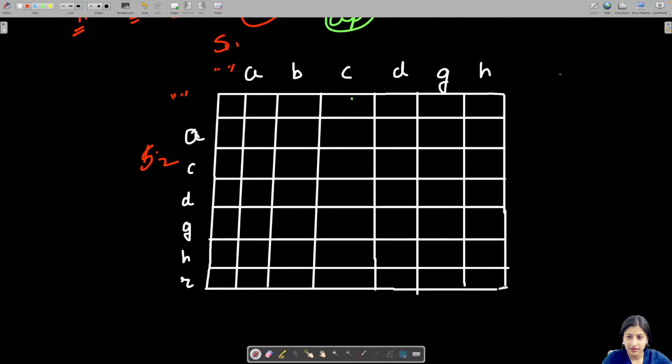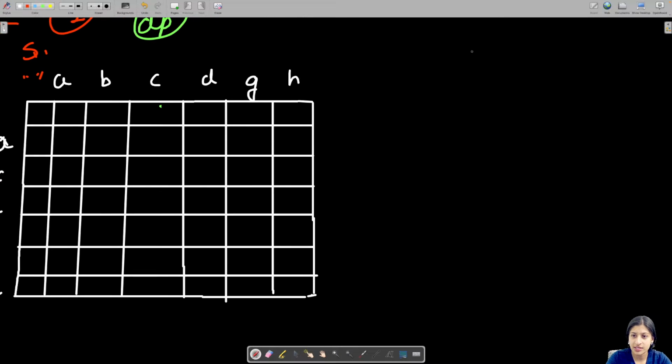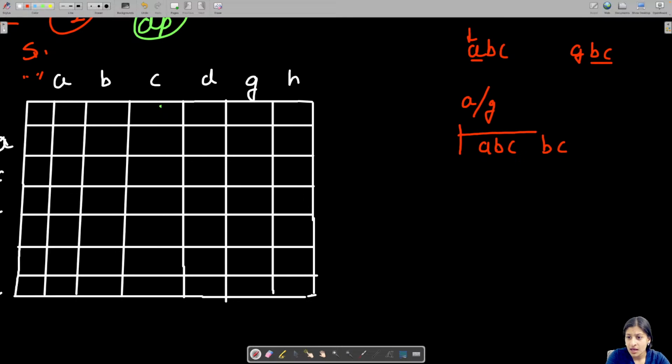The point here is that before we move to this grid, let me simplify this. For example, if I have strings like ABC and GBC, what would you do in this case? I'll check the first characters. First, I compare A with G. Are they a match? No, they are not a match. Since they are not a match, I will compare ABC with BC. In the other case, since A and G were not matching, I dropped G from here and compared it with the entire string of S1. And in the other case, I'll compare BC with GBC, maybe if that's a match.